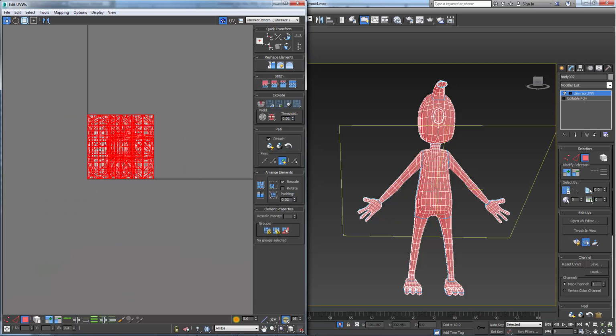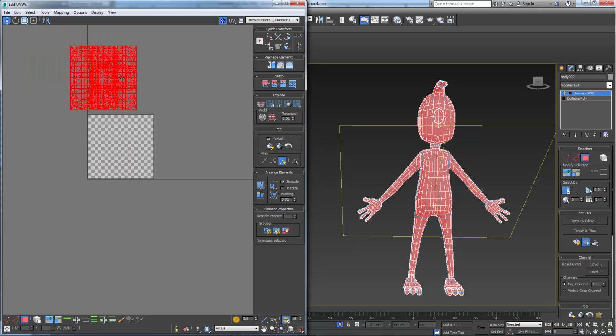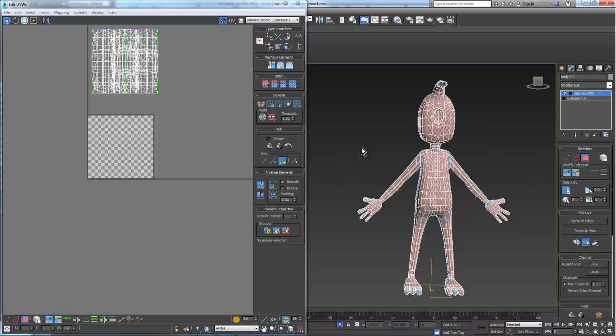In the UV Editor panel, make sure the Move tool is active. Zoom out by scrolling, then click and drag the mess of lines in the panel. Make sure you select them all. Move them up and out of the way. That mess is our current UVW map. We will now begin separating and organizing the UVs.